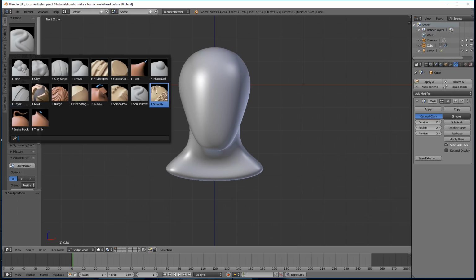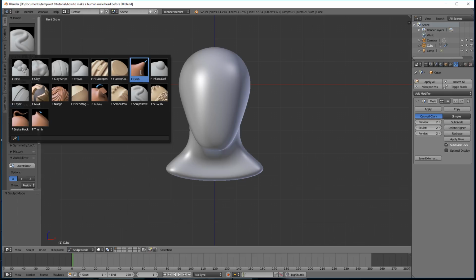The smooth brush you tend to use a lot because it's just something you use just about constantly. You use a smooth brush so much that when you hold shift here in Blender, it will automatically, as long as you're holding shift, switch to the smooth brush. So the flatten brush I use if the smooth brush isn't working quickly enough. The grab brush lets you grab and pull shapes.